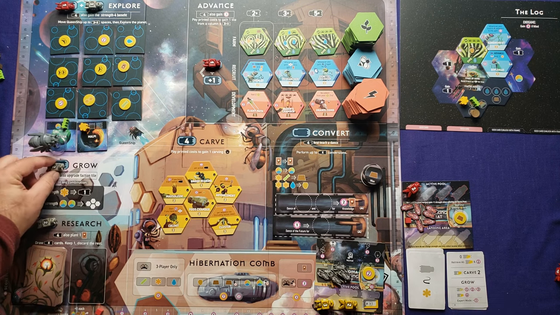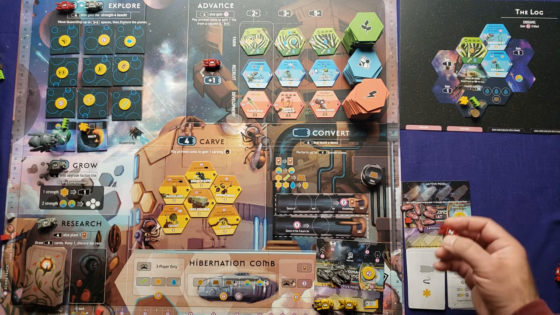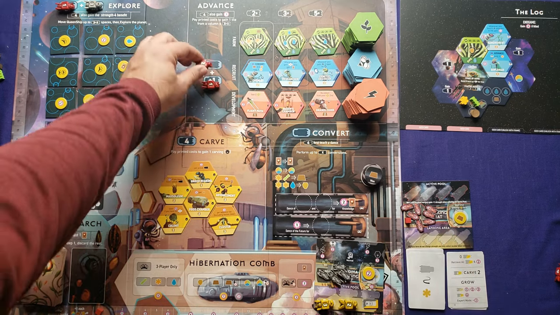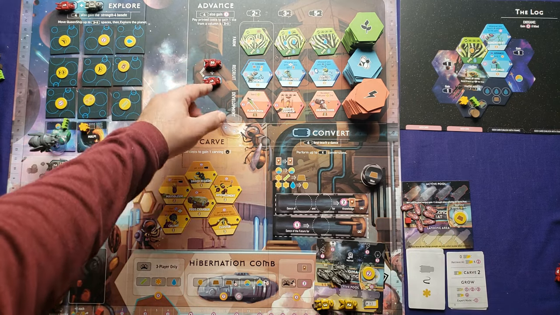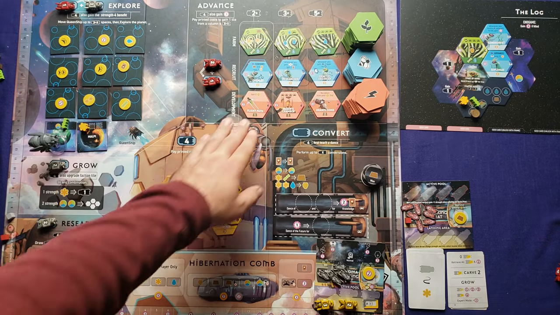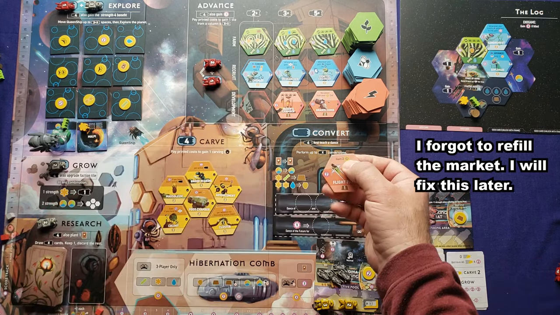And so the AI is going to grow and only gain 2 points. All right, so for my next turn, I have a two worker. So let's do that. I'll go here. Now, I have a combined strength of 3, so I can get from these two columns here. I just don't know what to get. I can't help but wonder if I should get this one here and gain some of those explore tokens.